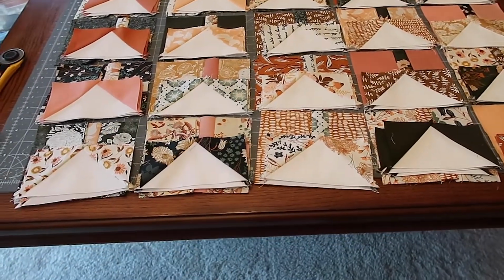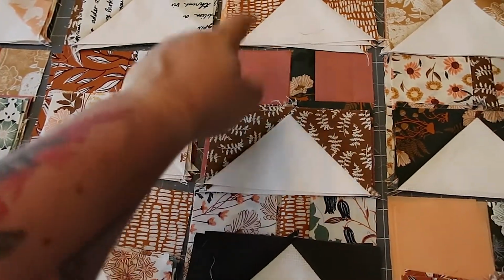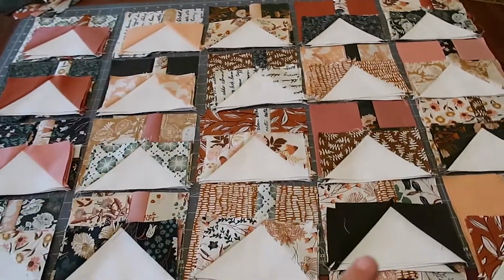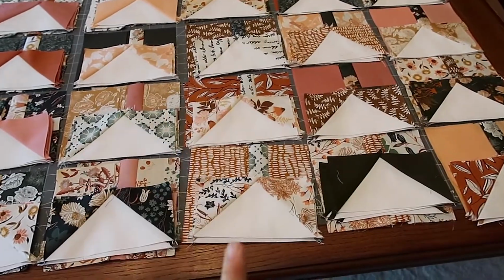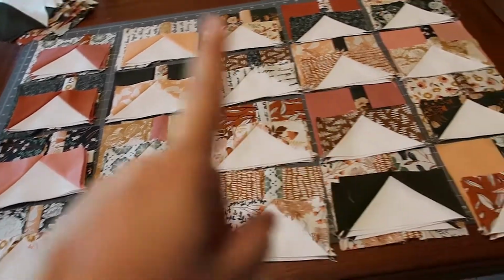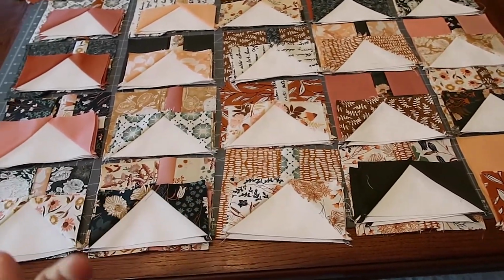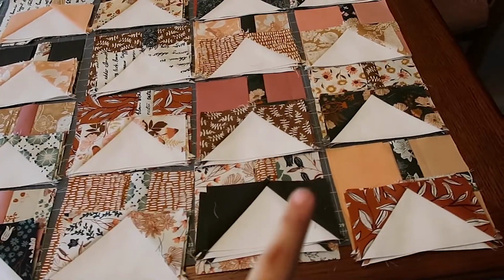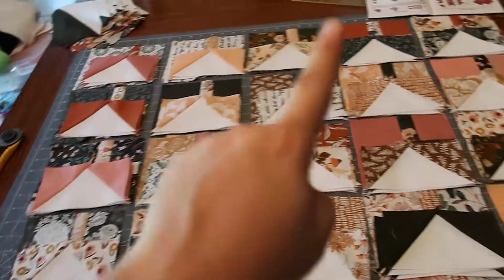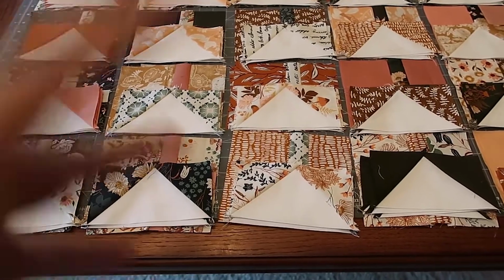I think that kind of helped. And I figured you can probably do this the opposite way, like if I sewed these to these pieces first and then tried to match it with the center, if you went in order of the actual directions. But since I skipped, I'm kind of doing it backwards. But if you want an idea of how to go about matching all these together and not having two the same, or having each color scheme, like if you have 3 like me, that's how I did it. There's some I'm not extremely set on, so I will probably move these around later. But this is just the initial test run of laying all the colors out to see how they show up. So now I just have to trim my triangles and then start sewing all the pieces together.